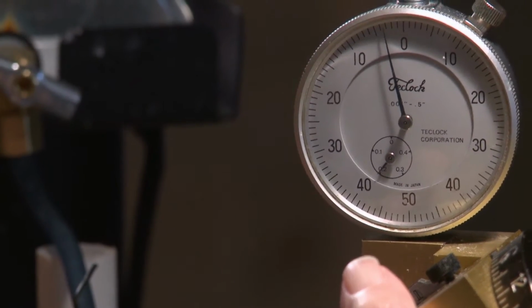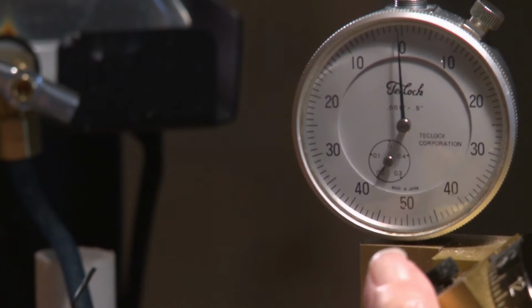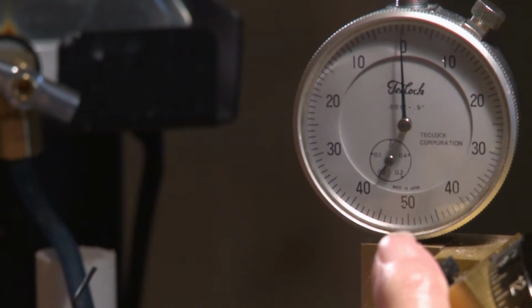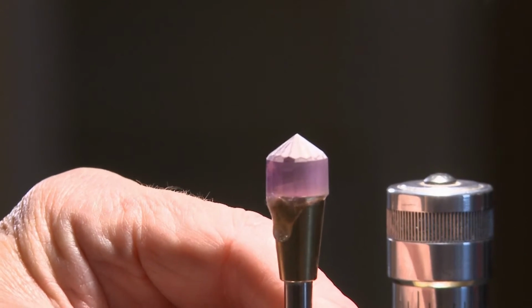Just bring this down and we'll go right to 0. Now this is taking off a little bit more of the stone, and it's going to change that girdle line just slightly. We'll get it right down to 0. And you can see already on this first one that it's now got a semi-polish to it.